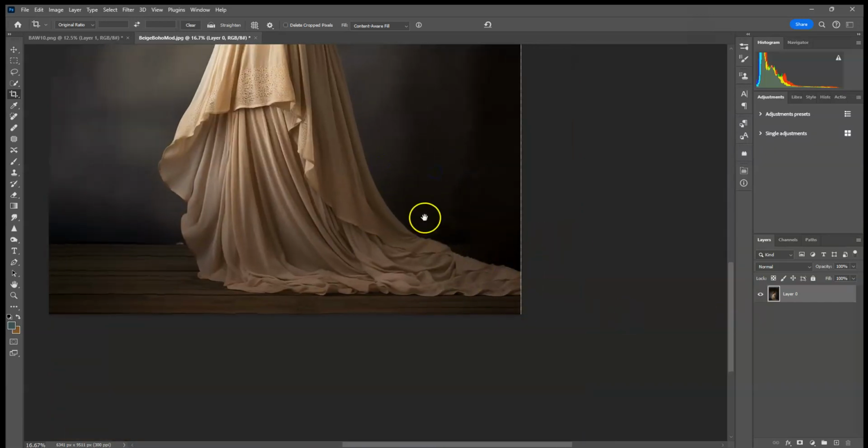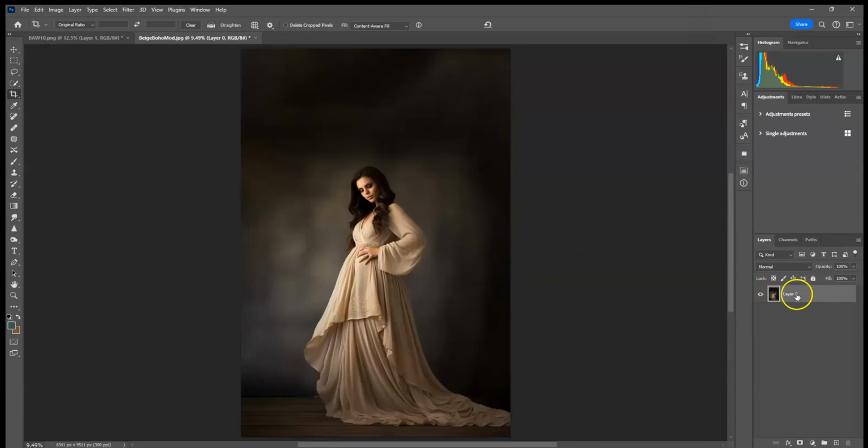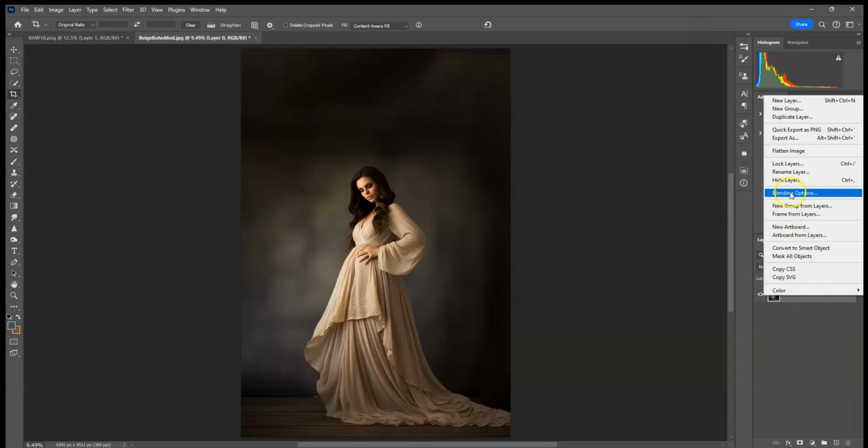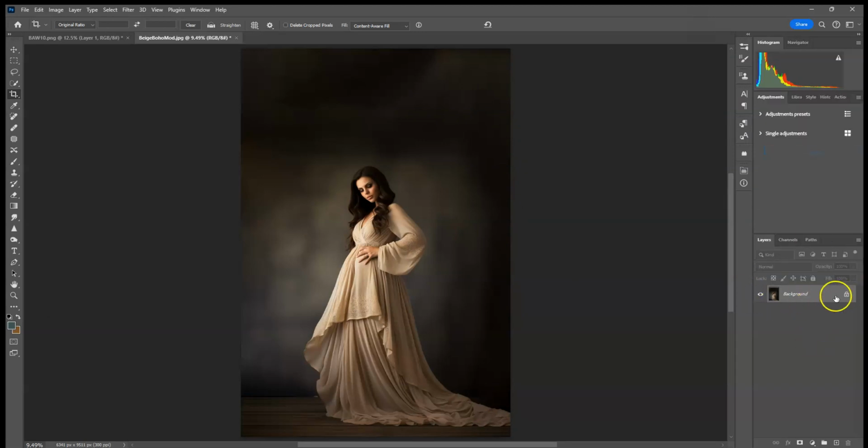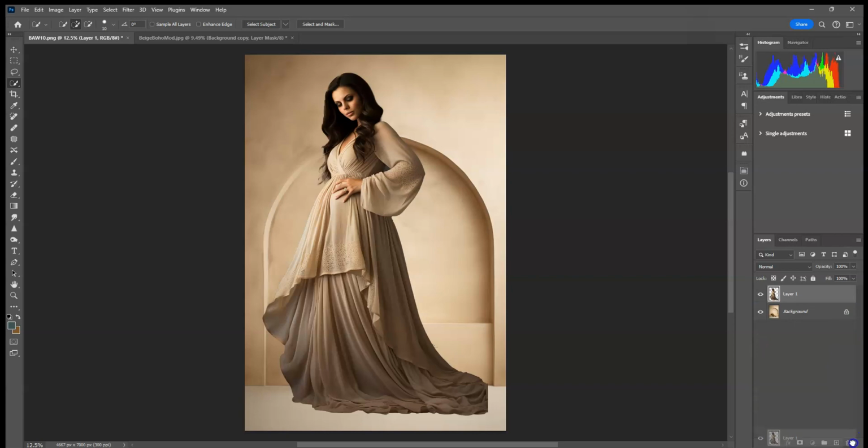It actually did a pretty good job on her dress, so for tutorial sake, I'm just going to leave that the way it is. Now, I'm going to go ahead and flatten this layer because it's not flattened right now. Okay, so again, I'm going to go to my quick selection tool and select subject. Instead of copying, I'm going to duplicate my background layer and create a layer mask. Then I'm going to hold down Control or Command on Mac, plus I on my keyboard to invert that layer. I'm going to delete her.